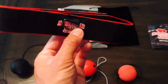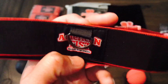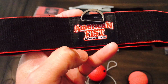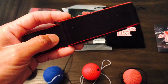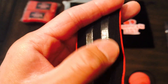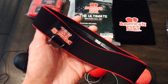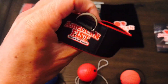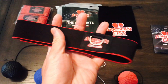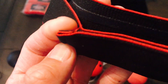The centerpiece of the reflex ball set, in my opinion, is this headband. It's a really nice high-quality elastic headband with a D-ring loop on top for your forehead, and it has 'American Fist' stitched on it. It has a Velcro closure so it's fully adjustable depending on how big your head is. The inside has a rubberized material for gripping, so once you put this on your forehead it does a great job of staying in place. I really like the quality — it feels really nice, really soft, and I like the little details like the Velcro and how they roll the edges over.